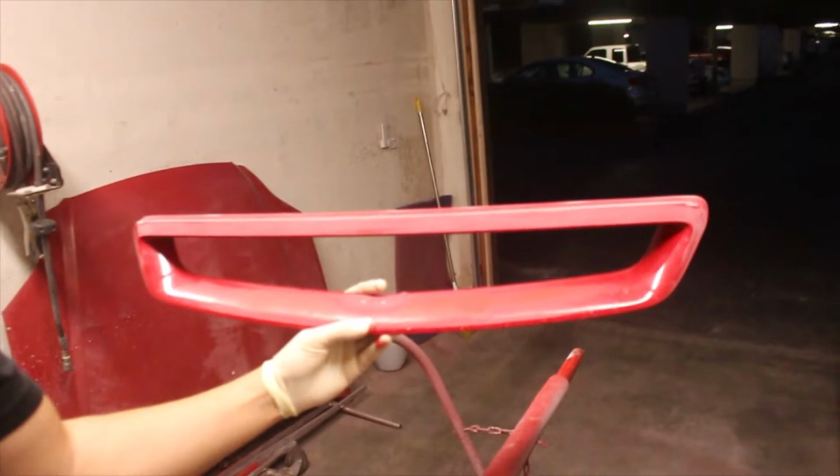In today's video, we have a real small project. We are painting the grill on the Honda Civic project car. Now, I basically have the whole entire front end already pre-painted. The hood is painted, the front bumper, the fenders, basically everything except the grill that we need to paint.